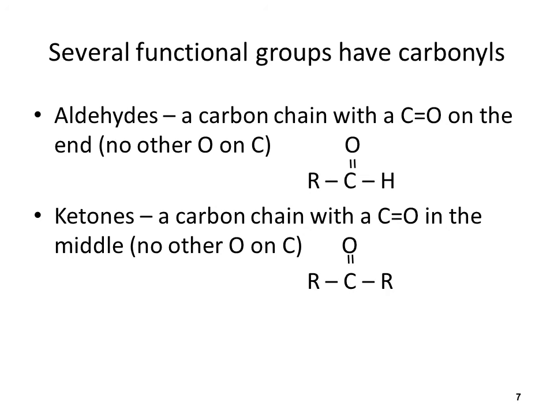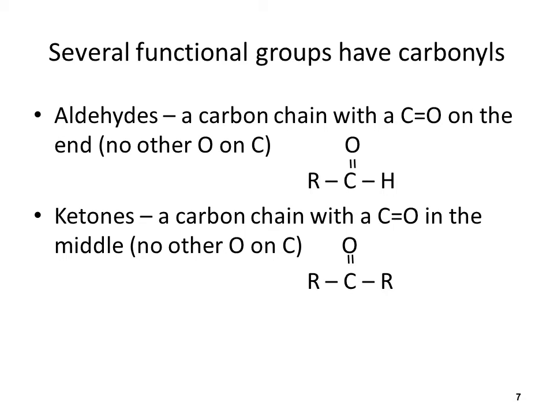Two functional groups that have carbonyls in them are aldehydes and ketones. Remember that R means any carbon chain. What we see in aldehydes is at the end of a carbon chain, you have a carbonyl, and then a hydrogen attached to that carbonyl. So aldehydes have this carbon-oxygen functional group with a hydrogen attached to it.